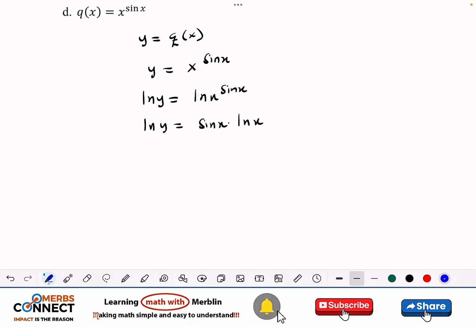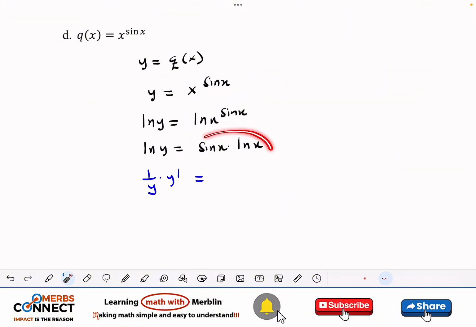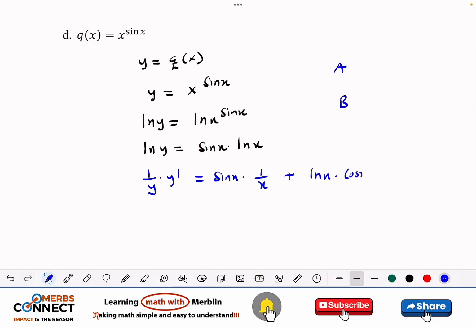So as I said, you see that this is going to give us 1 divided by y times y prime is equal to, then we use the product rule. So if you've done the product rule, you'll be good. So here what I'm going to do is I'm just doing it straight without picking a and b, right? But if you are not good, you can just go through picking a and b. So now I maintain sin x and differentiate ln x. What am I going to get? 1 over x plus, now I maintain ln x and differentiate sin x, which is going to give me cos x. So this is how I'm going to do the product rule.